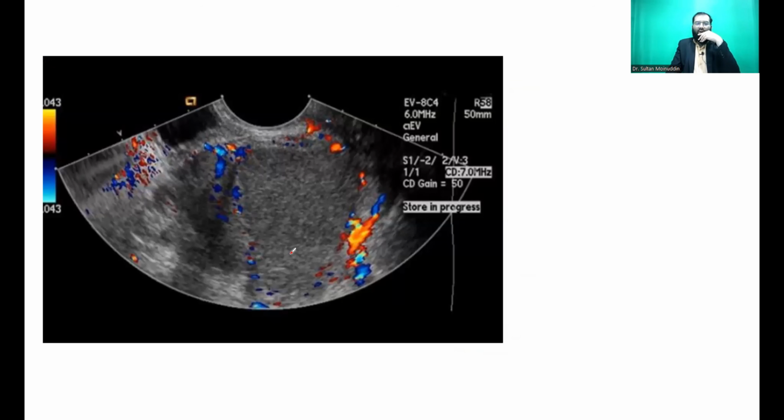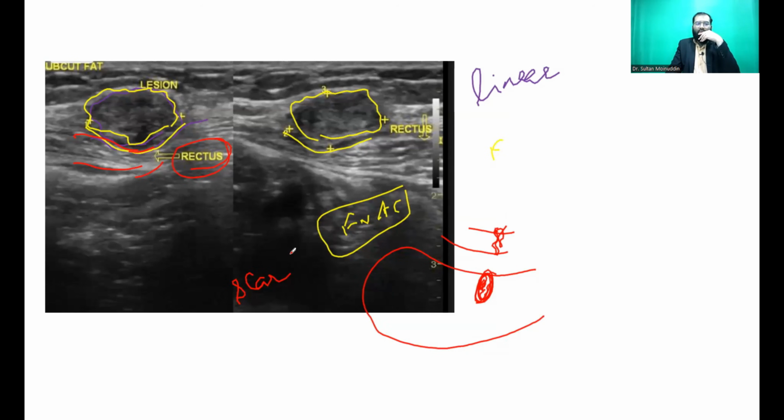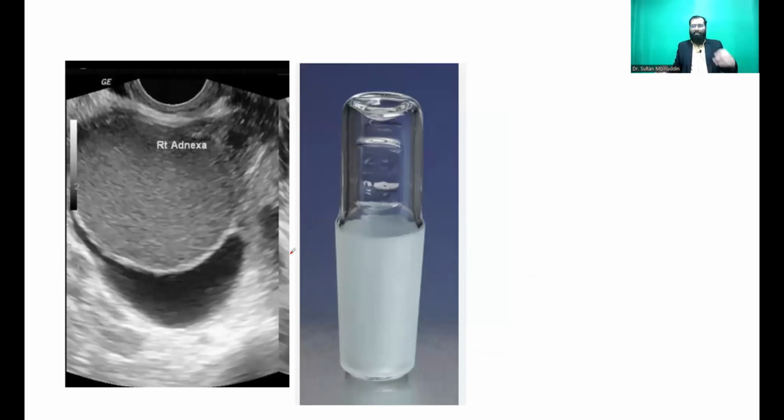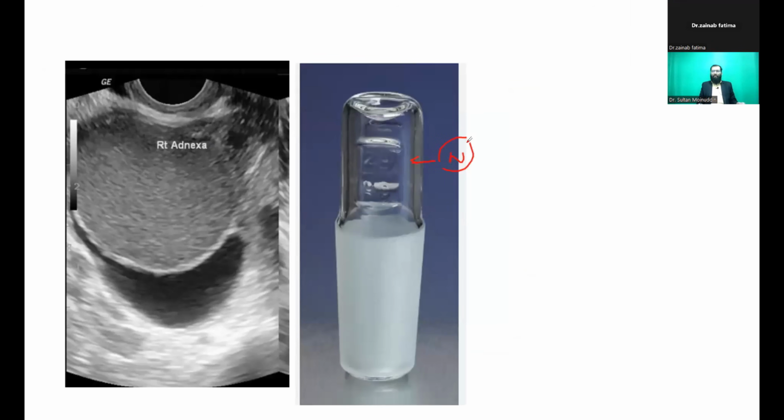So this is again a chocolate cyst. This is classic appearance. So now this is the normal glass. How is normal glass? Transparent. You're able to see this? And this is the ground glass. This is white in color, but ground glass can be of different colors. We see it. So here this appearance is classic ground glass appearance. Okay. That is dirty looking appearance. This is classic of chocolate cyst.